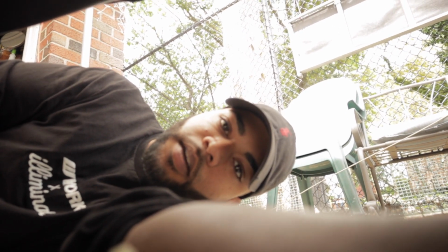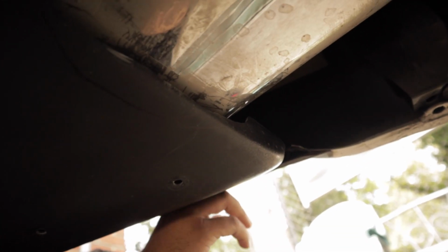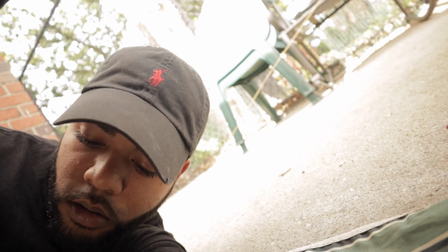All right, so I don't know if you guys can see here, but this is the bracket that I made last week, and this is exactly how it's gonna fit. There's a little lip here that this end part is gonna hang on, and then it's gonna slide right on to the diffuser using these existing bolt holes. So it'd be a funny way to mock something up, but hopefully it works. And I gotta cut it a little smaller so that way it doesn't hit the exhaust as much, because that would definitely be bad.